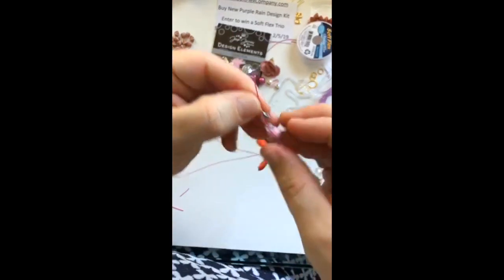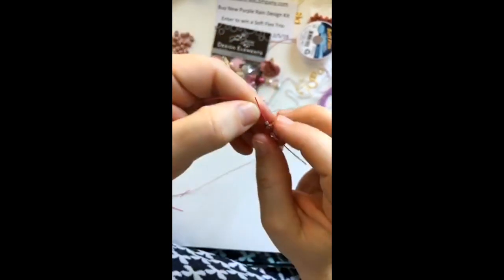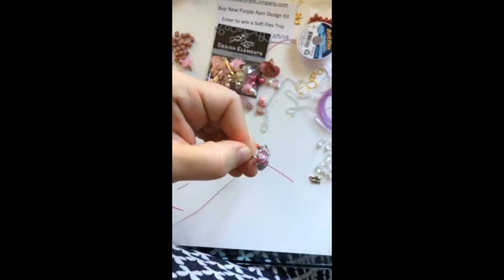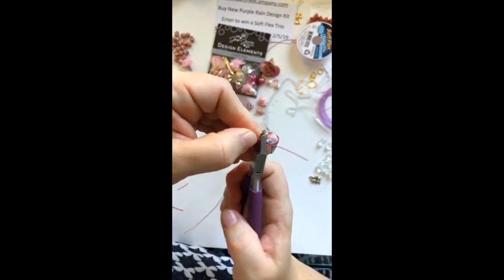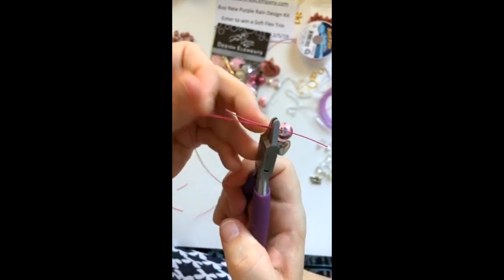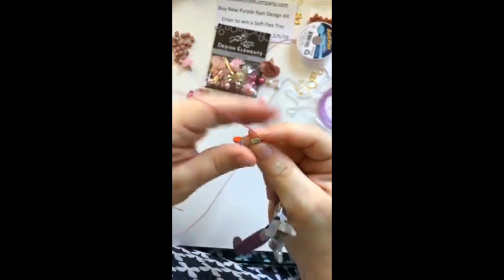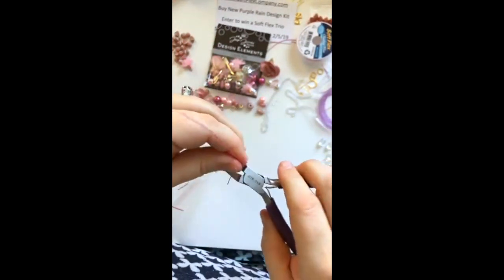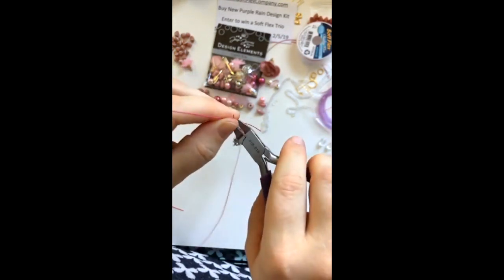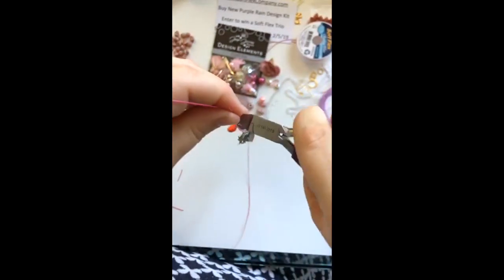So what you probably just saw me do, but I didn't say it, is I took a little extra piece of wire to sit inside that crimp tube. And I'm just gonna slide my crimping plier up against my beads, center the crimp tube inside of the crimping plier, and compress. And I'm gonna do that on all sides of that crimp. So I'm compressing my 2 by 2 millimeter crimp from a tube into a little round bead.